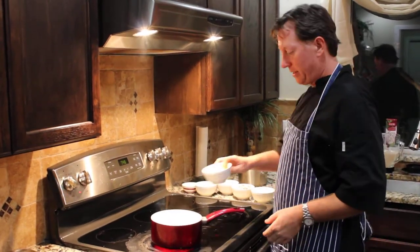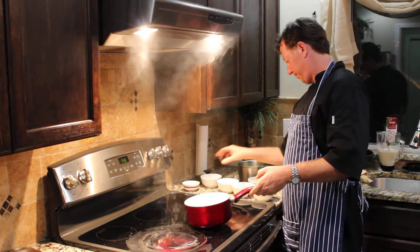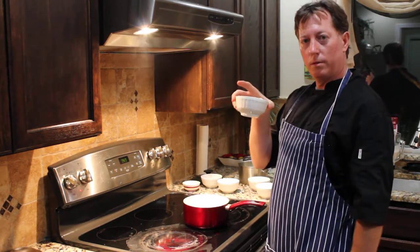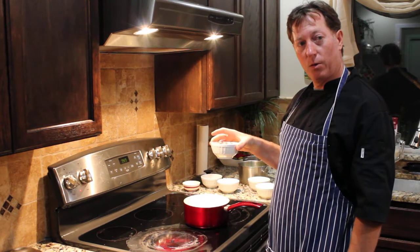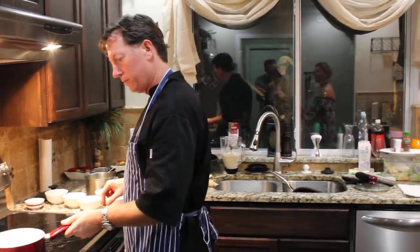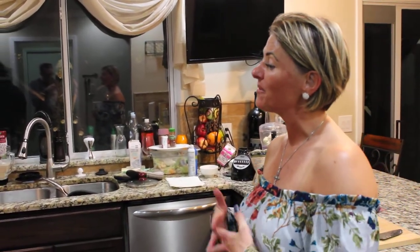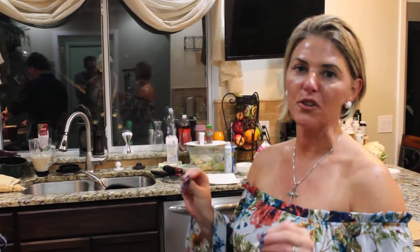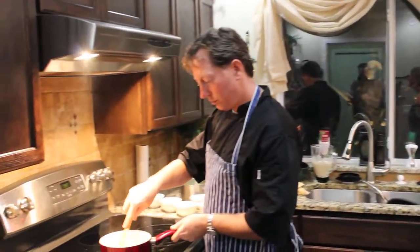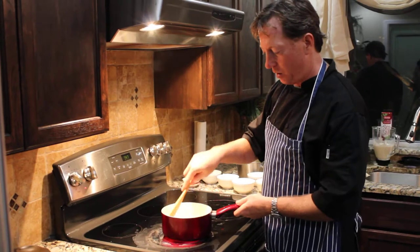For your basic risotto, start with about a tablespoon of olive oil, some diced onions, about one clove of chopped garlic, and about a cup of local organic wild mushrooms. Mushrooms and cauliflower both have a sulfur component that prevents cancer, so the two together are even more powerful. And if you add a little bit of curcumin from turmeric, that's another cancer fighter — so the three of those together are really powerful. In the pot we have onions, garlic, and mushrooms, sautéing in olive oil to get everything a little bit soft.